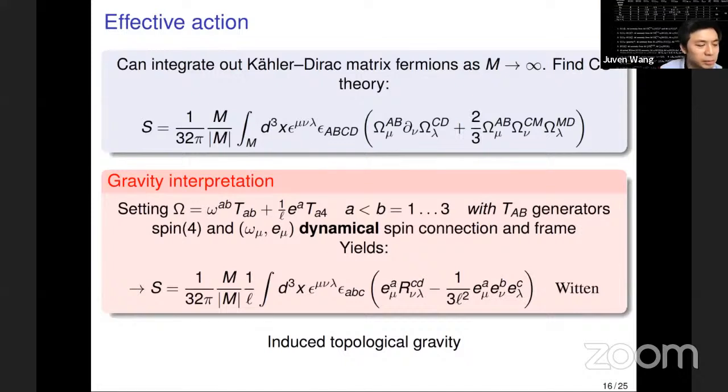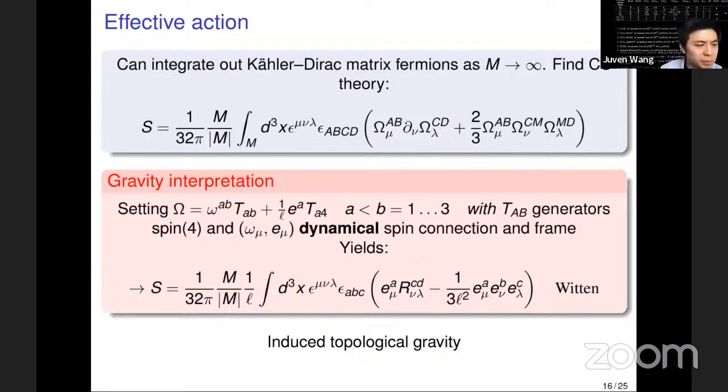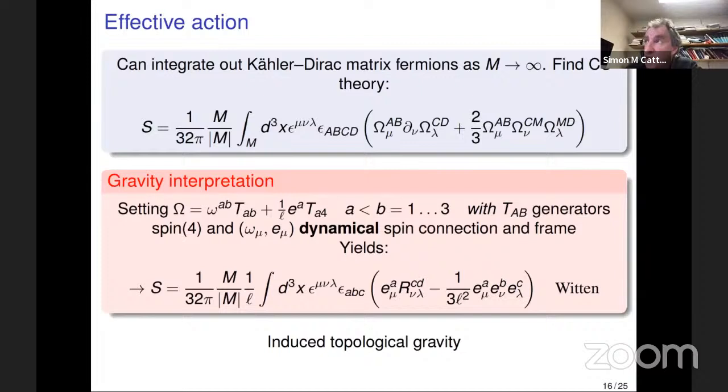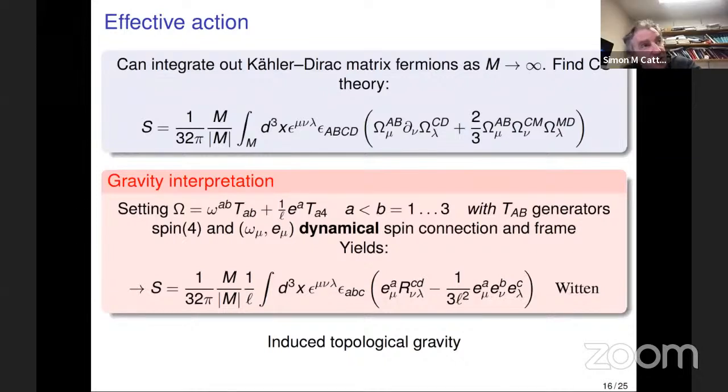So my thinking at the moment, and I can't convince myself that this is going to work, is that you need to impose an additional condition, which will be some sort of reality condition on the Kaehler-Dirac fermions, which will allow me to relate left to right. So what I don't do is take the right-handed ones and put them up at the cutoff, but I try to turn the rights into lefts with the right representations. This was kind of part of that paper I wrote a year or so ago, which I don't know whether it's right or not, but it seems to be the only way I can think of doing this. You have to gap out some of the fermions on the wrong wall, but in addition, you have to do something else to reduce the field that's left.